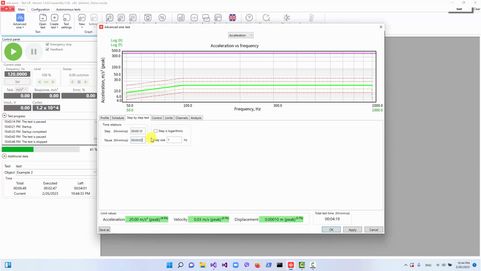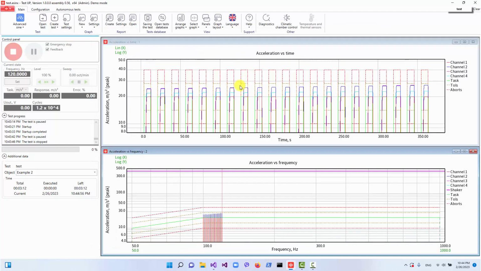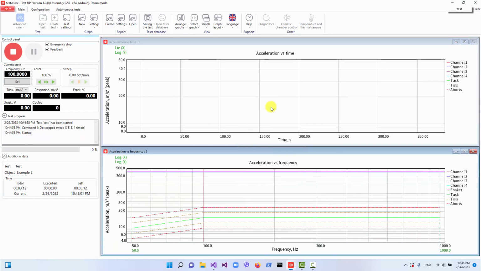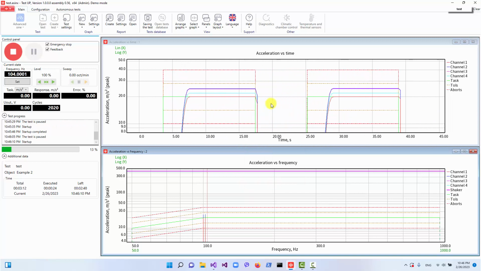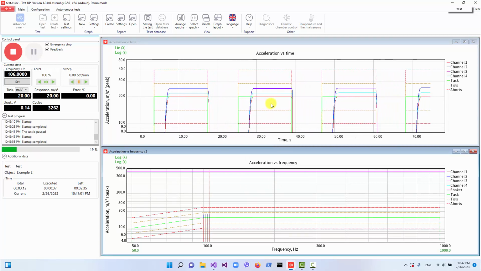We can also change the step in signal in linear or logarithmic step. After you start the test, you can see that we run the sine for the desired time and then keep it on pause.